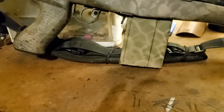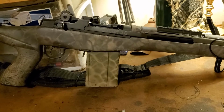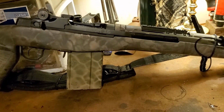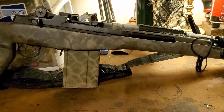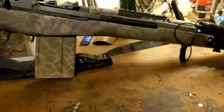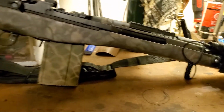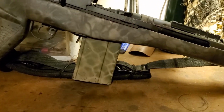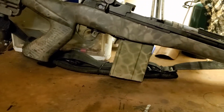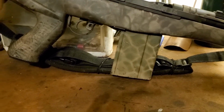But other than that, as far as ergonomics and shootability, this thing is every bit as easy to shoot as my ARs in 5.56. There's a little more felt recoil and it's a little bit slower, but I'll tell you what, with that muzzle brake on this thing, I feel less recoil with this rifle than I do with the big rifle that weighs 14.5 pounds with a loaded magazine. And this thing is 10 something, I think, with a loaded magazine with the other sight on it and everything.